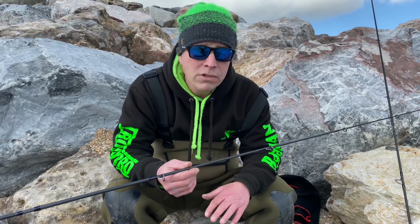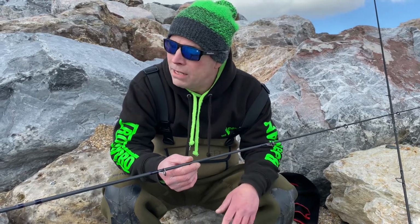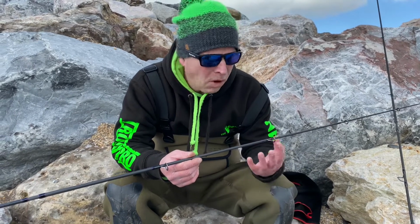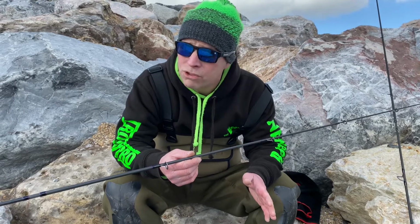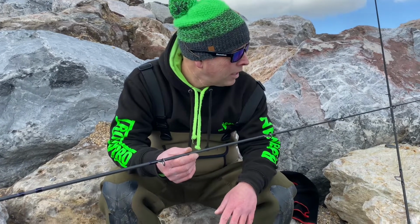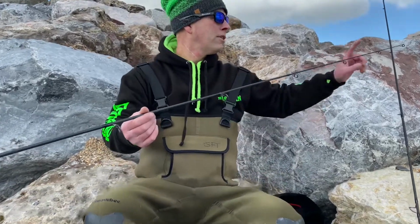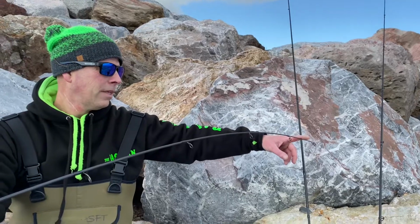I've sold quite a lot of rods since I've been doing this for the last year and a half, and none of these rods have ever come back. Not one has snapped, no eyes damaged, no broken reel seats, 100% record. And I wouldn't say that if it wasn't true. So yeah, it's value for money. So just come and see me, guys. So that's the Aquaspeed, an 8 and a 9 foot, right?